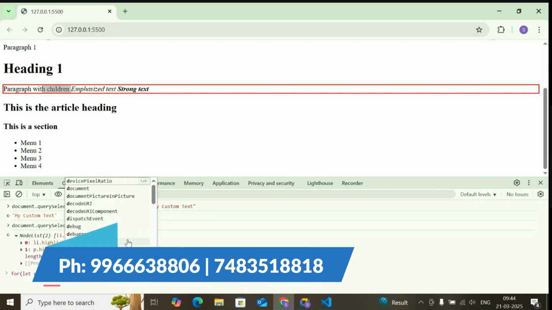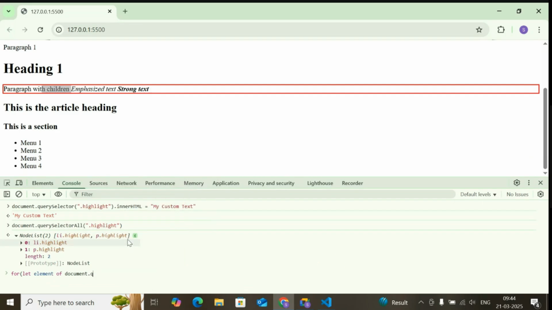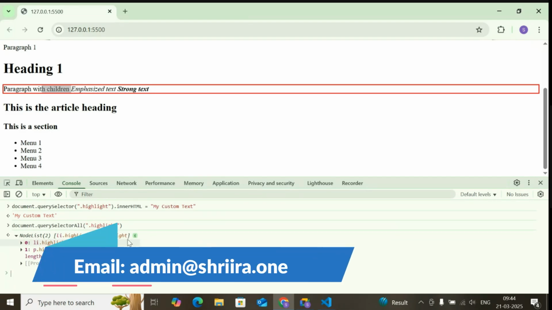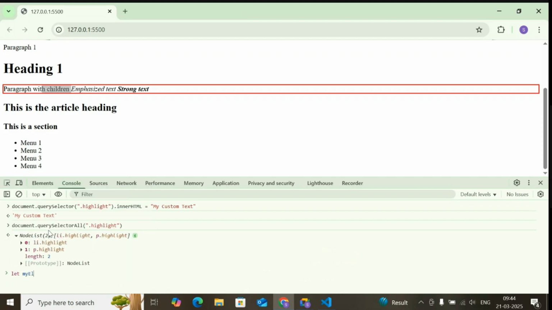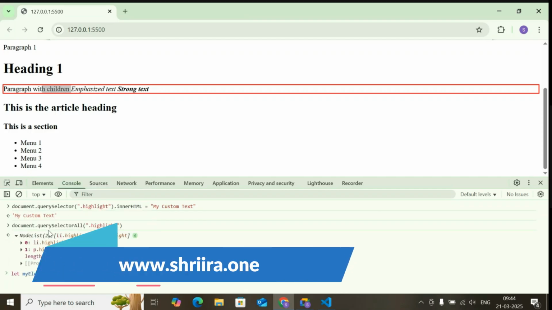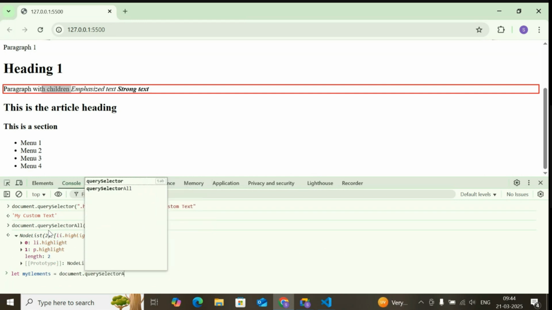A simple way to do it is to store this result in a variable. Let's create a variable: myElements is document.querySelectorAll of .highlight.